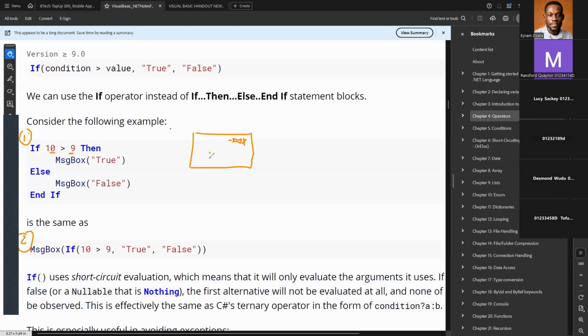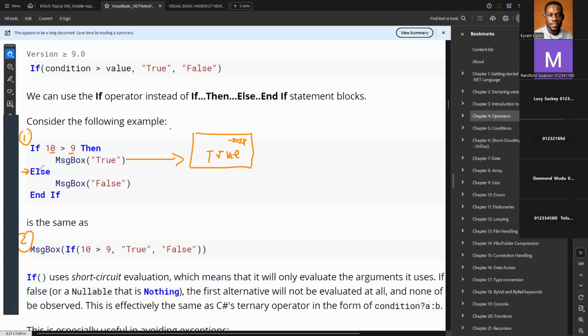It should pop up and say what? True. So if 10 is greater than 9, then message box true. Else. So you can see how the else is.